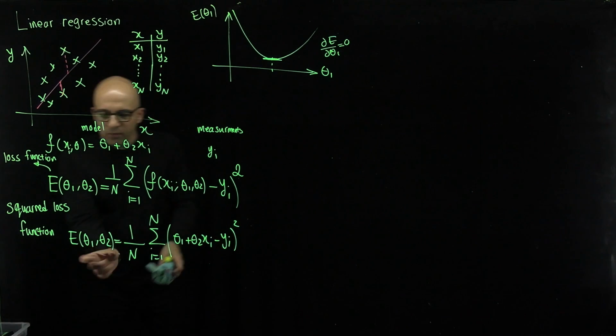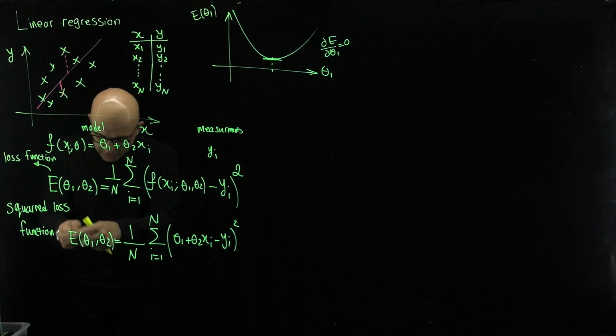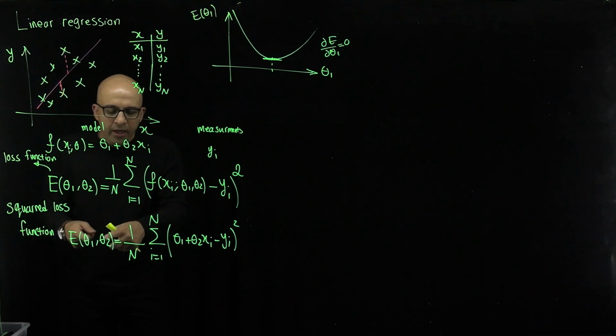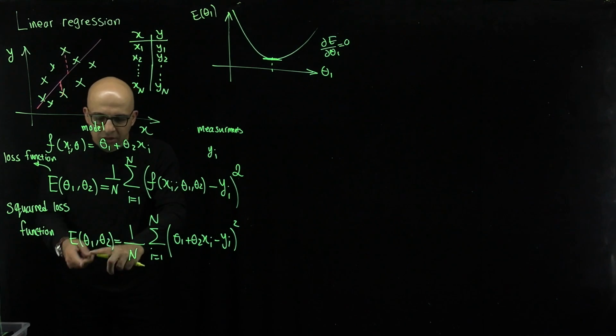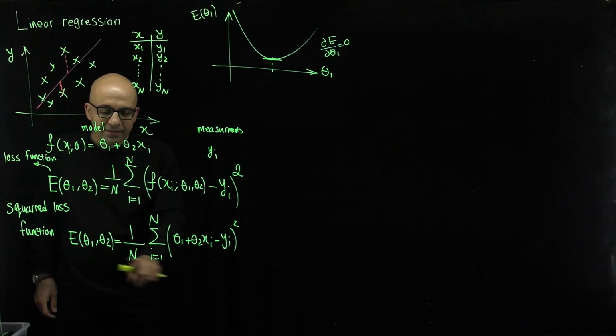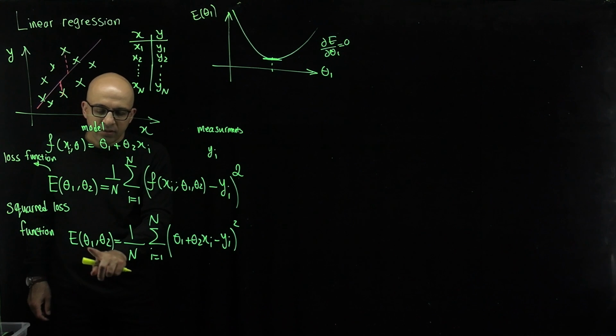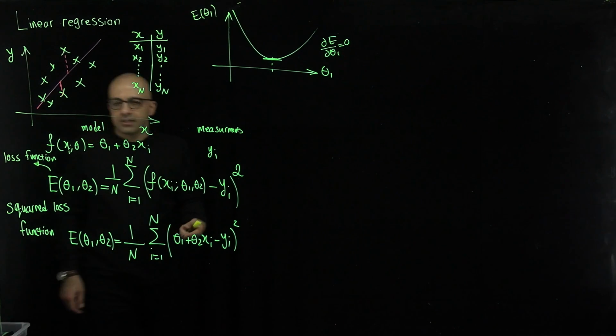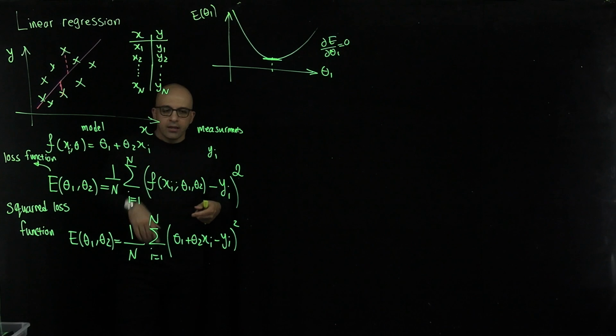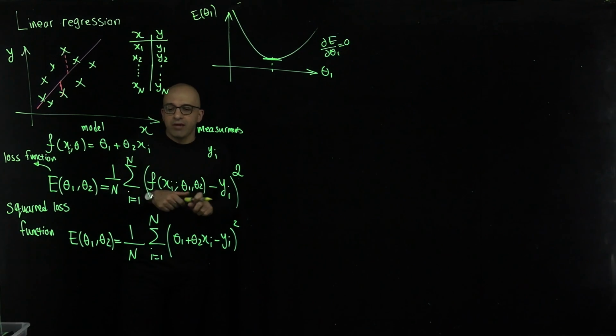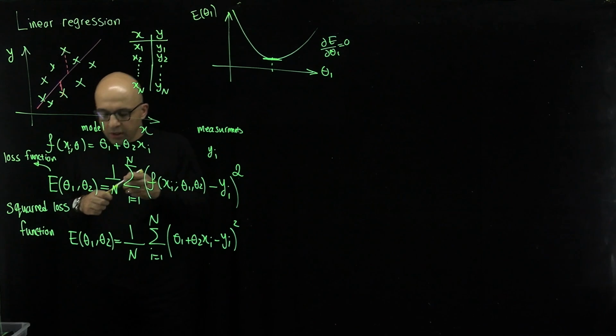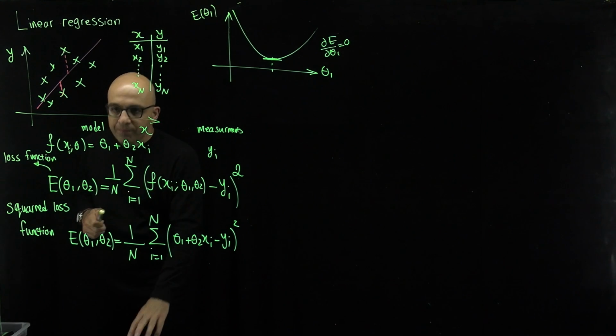So if you really find a point where this number, this E, becomes minimum, extension of this to 2 dimensions is that we take the derivative of this E with respect to theta 1 and set it equal to 0, take the derivative of E with respect to theta 2 and set that equal to 0. And then we should solve that system of equations to see what optimal values we find for theta 1 and theta 2. And that's what we will do in the next lecture.